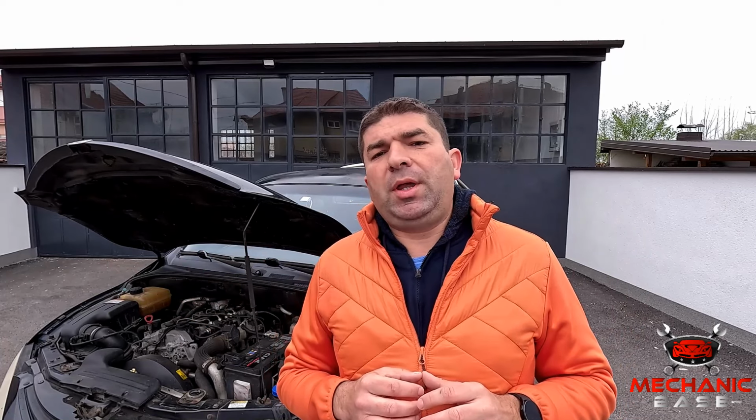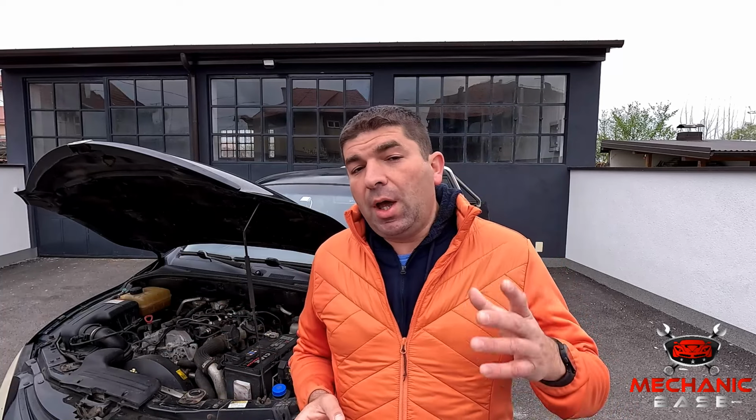This mostly depends on how difficult the access to the throttle body and sensor is. In most cars, luckily, this will be somewhere on the top, which makes the job much easier. Still, after fitting a new throttle position sensor, it has to be calibrated, which usually can only be done with an appropriate diagnostic tool. Okay, that's all you should know about the throttle position sensor, the issues it may cause and what to do if that's the case.